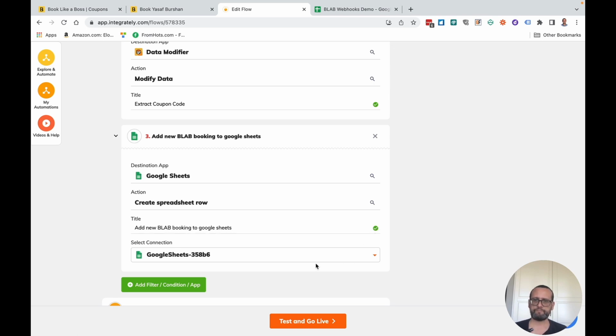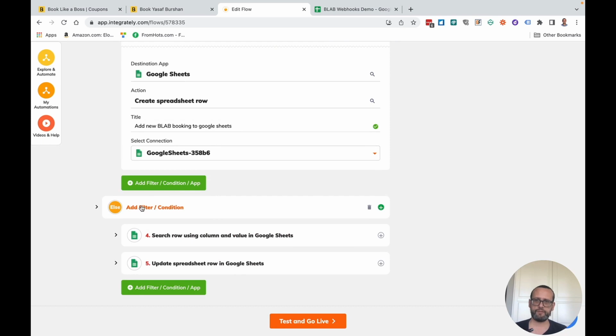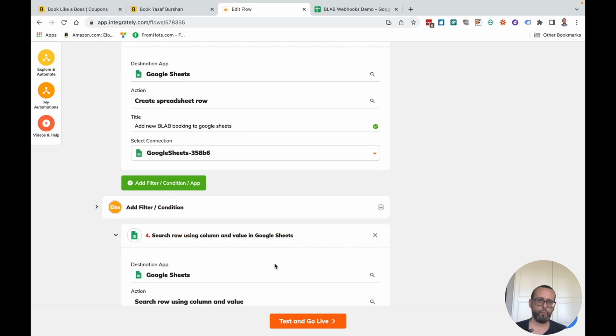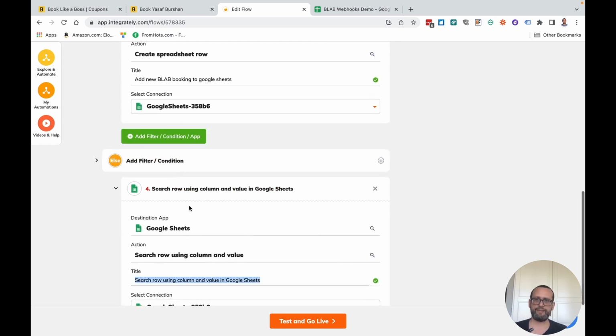Right. And then because we cannot rename the filter itself, what I do as best practice, in the first action step after the filter, I specify with a title what the filter is. So: if BLAB meeting is canceled, search for the relevant row in Google Sheets.